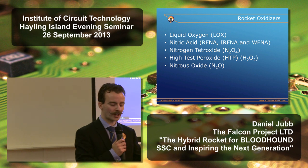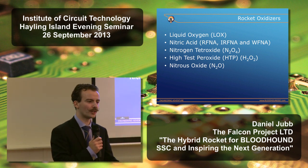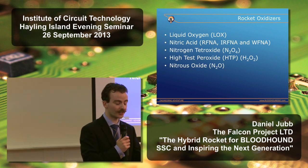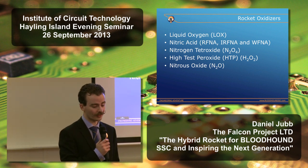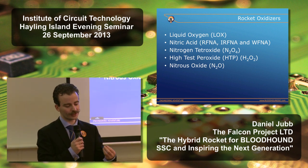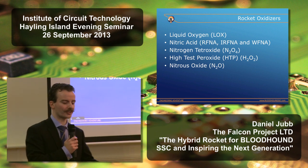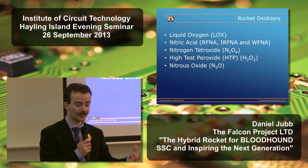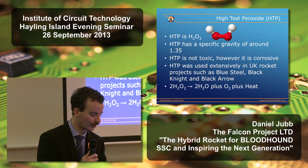But while we were actually designing a nitrous oxide hybrid, the team working on the hybrid for Spaceship Two for Richard Branson's civilian spaceflight vehicle had a very serious explosion in which sadly three people were killed. And this led us to look at the tendency of nitrous oxide to undergo thermal decomposition. We decided it wasn't the best choice for Bloodhound. We actually settled on high-test peroxide, or HTP.